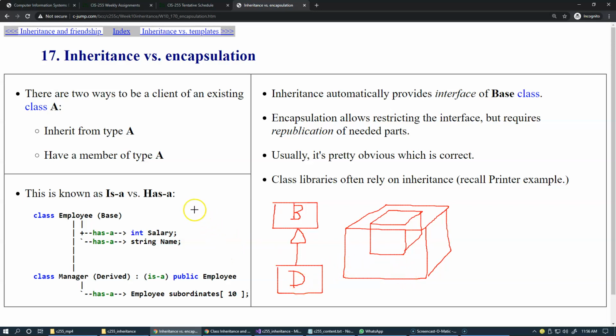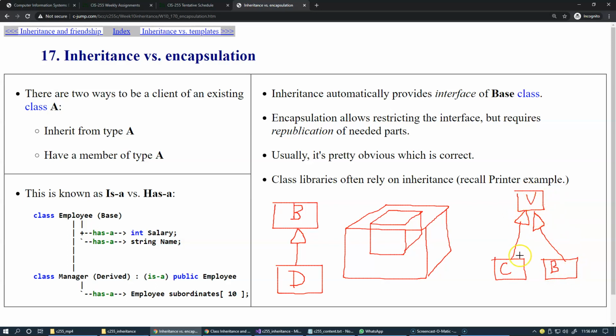Then there is this notion that in this case, we say the derived class is also a base class. For instance, a car is a vehicle, a bus is a vehicle, and so if the vehicle is our base class and the car and bus are derived classes, we can safely assume, when we see this design based on inheritance, those relationships, these arrows that point from the derived class to the base class.